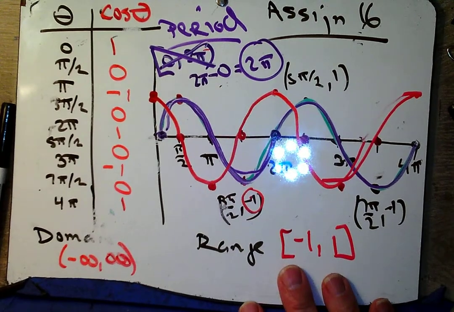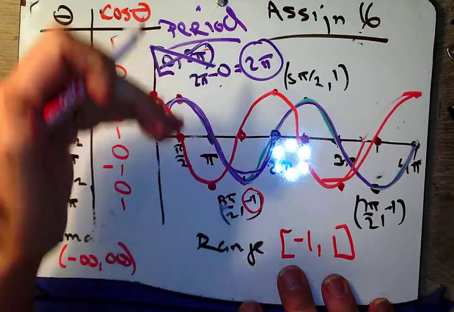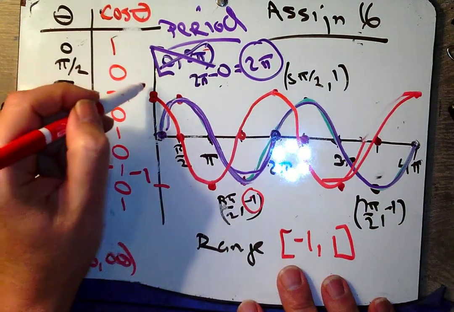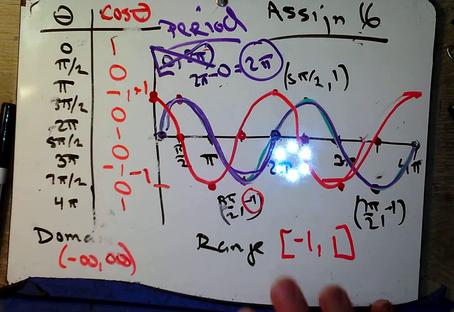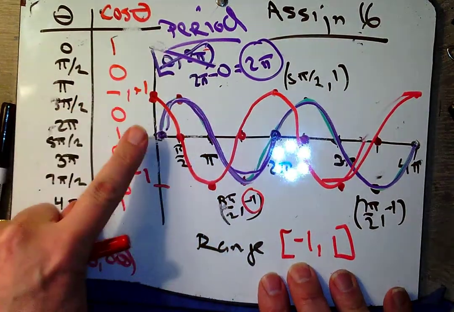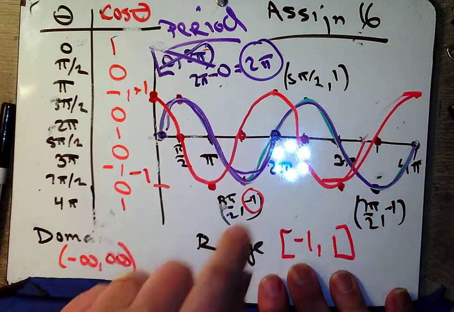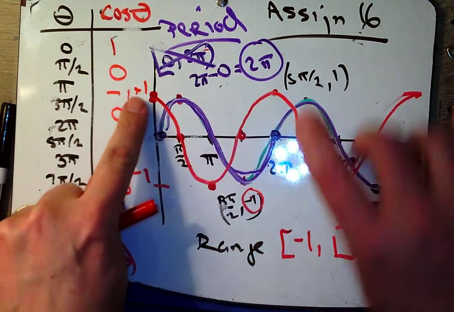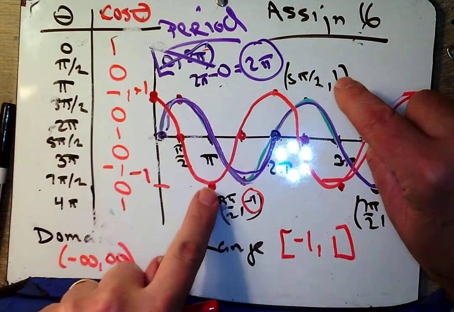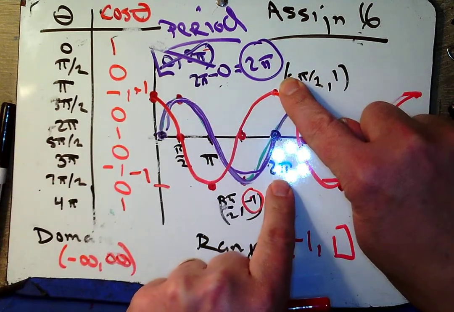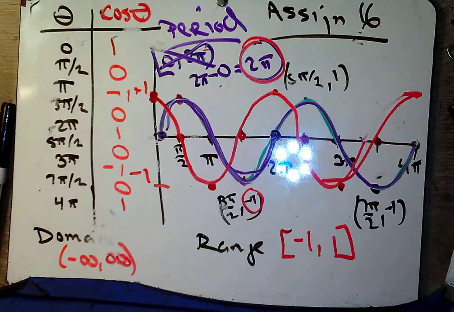What about the range? Is the range still negative 1 to 1? Yeah. These are remarkably similar functions. They have the same domain, they have the same range. What about the period? How far do I have to go with the x's before I start repeating myself? I'm at the high point here. I go to the low point and back up to the high point where I started at 2 pi. So again, the period for cosine is going to be 2 pi.